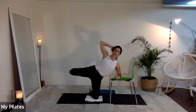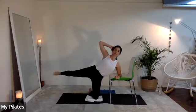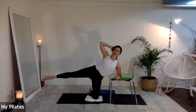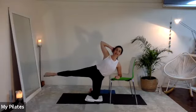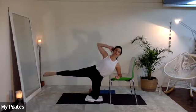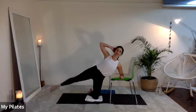Reaching your hand behind your head, we're gonna lift this leg up. So we go, lift, bend, stretch, lower. Lift, bend, stretch, lower. And 3, bend, extend, little side lying lift. 4, bend, stretch, quick ones. We go, lift, bend, stretch, down.